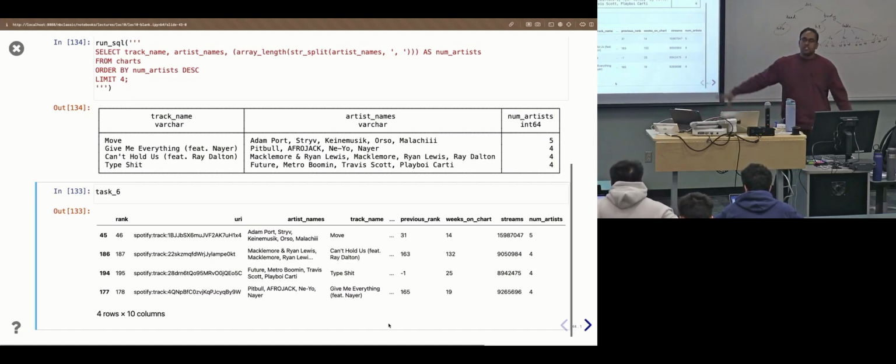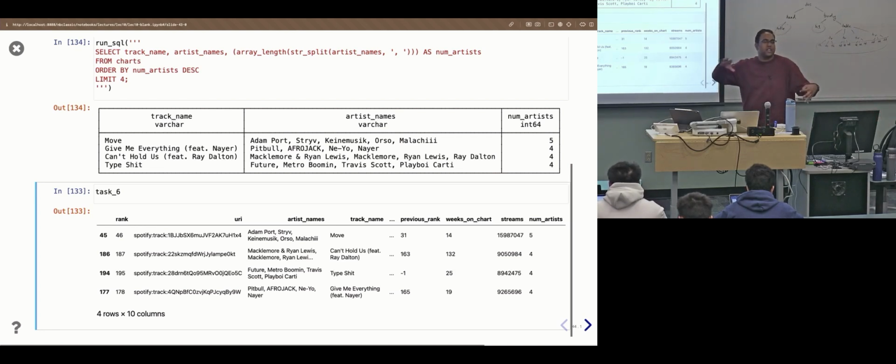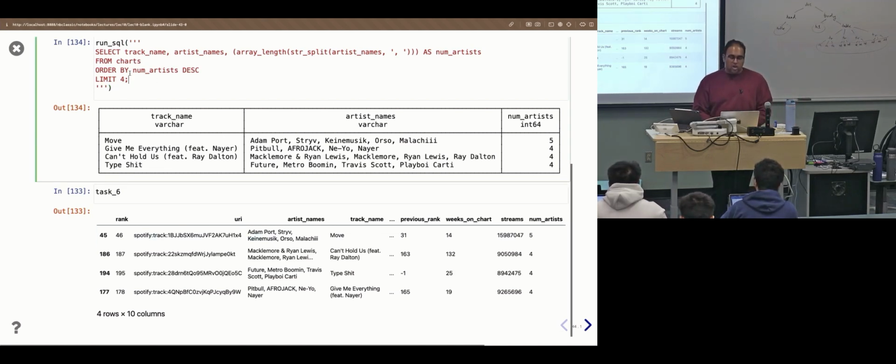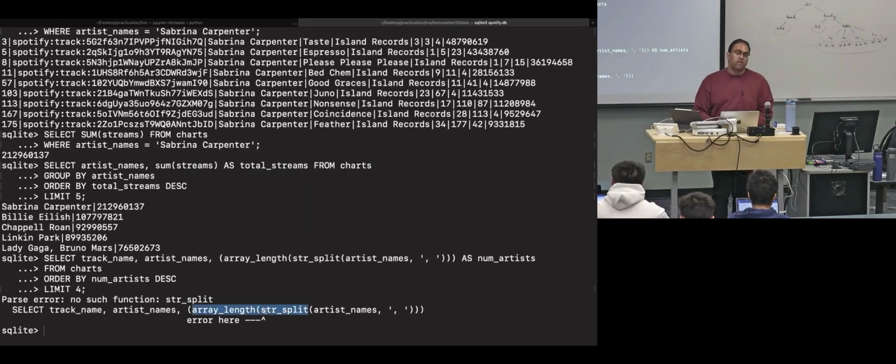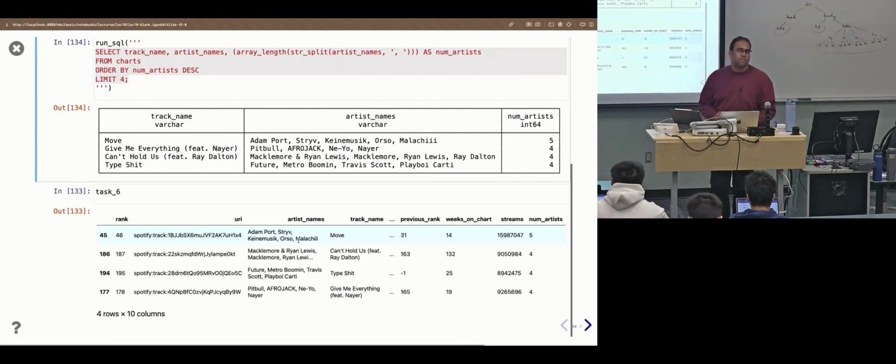Okay. This is the sort of thing that, historically, people wouldn't use SQL for. This very data cleaning type stuff is what pandas and R are better at. Working with large data sets where you want to do your analysis later on, that's what SQL is meant for. But newer distributions of SQL, like DuckDB, allow us to do stuff like this. But again, if you took this exact query, went back to your terminal, it's not going to know what to do with it. It's going to say there's an error here, because different databases support different dialects of SQL.